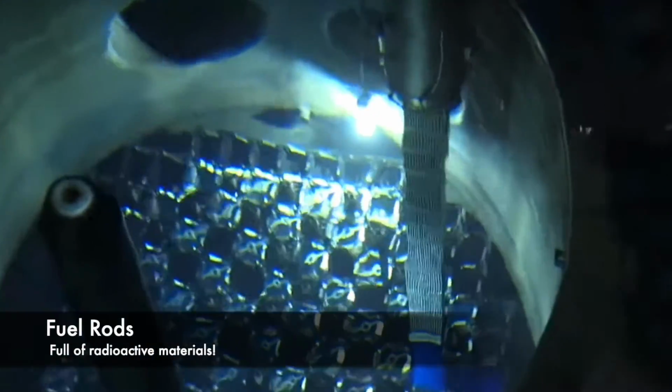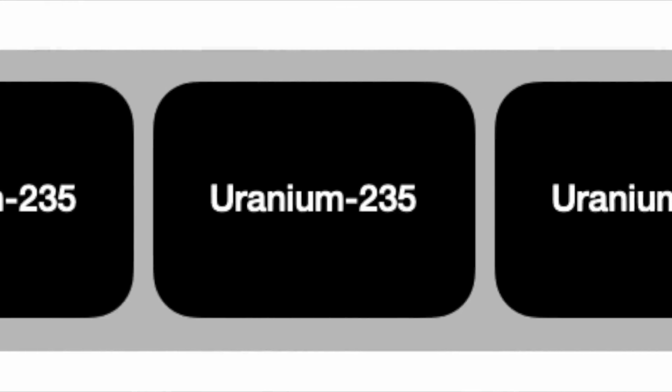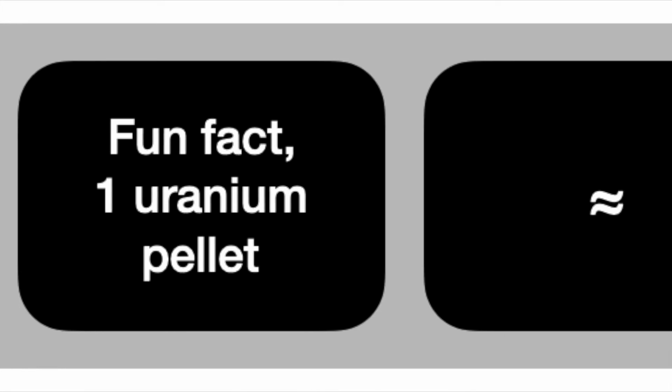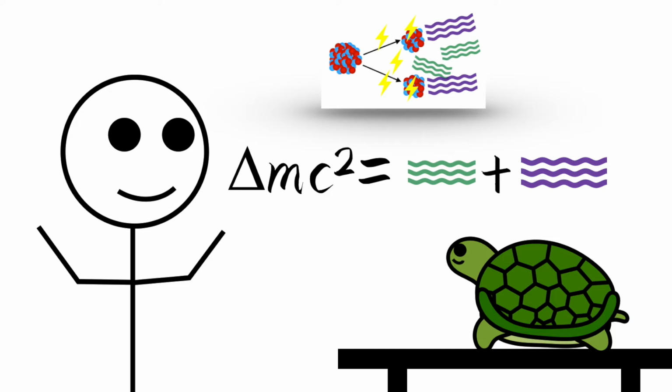Over here you can see the fuel rods. They're pretty straightforward and filled with radioactive materials like uranium and plutonium, shaped in things like pellets, like this tube shown over here. And this is where the fun part comes in. Remember how we talked about heavy elements like uranium-235 that could undergo nuclear fission and release a huge amount of energy after splitting into several smaller parts? Actually, this is where everything happens, in the fuel rods.